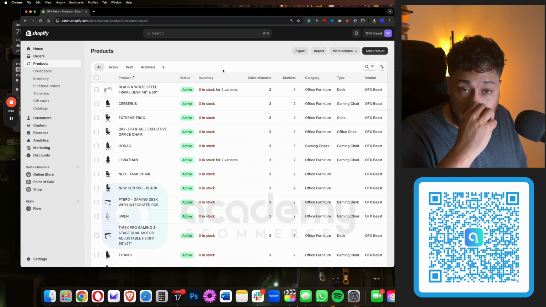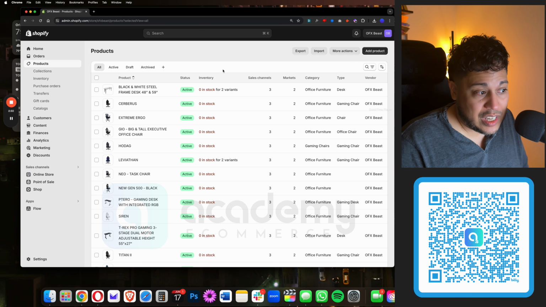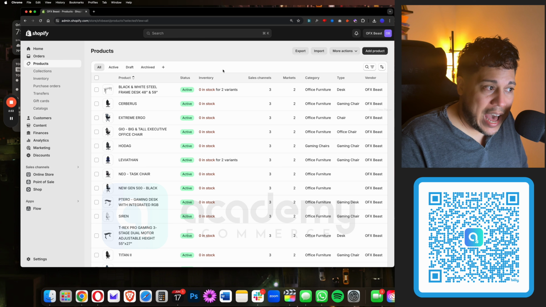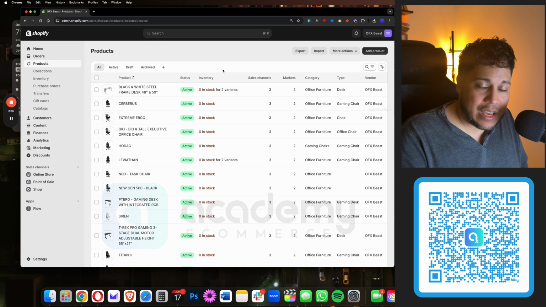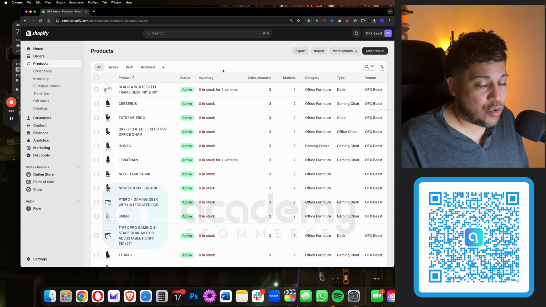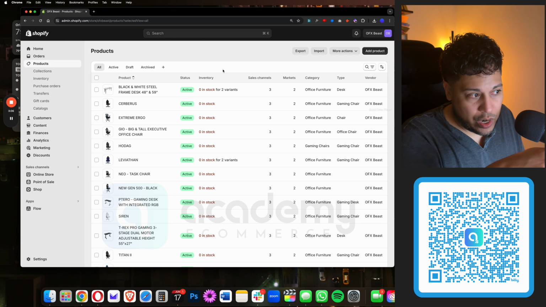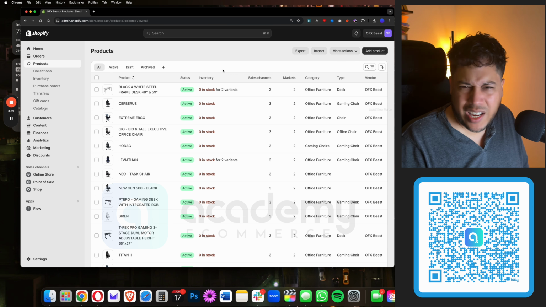And then we have inventory. Inventory is how many you have in stock. Right here we see 0 in stock. For those who add products for the first time, you might see that inventory by default is 0 in stock. So attention, for those who have had trouble with their Shopify and the product doesn't come out on the front end, check to see if it's because it's 0 stock. I don't know why Shopify does that.